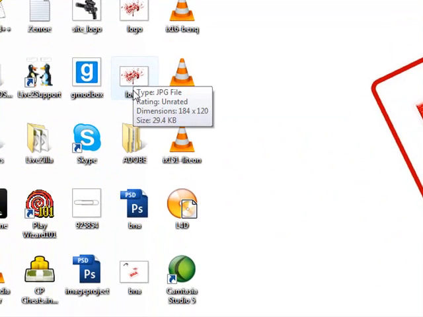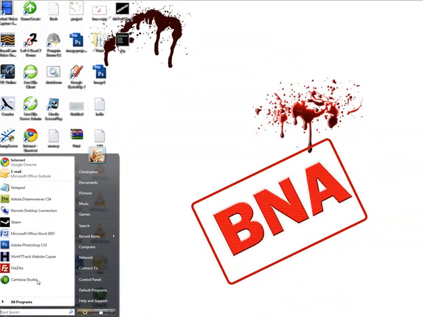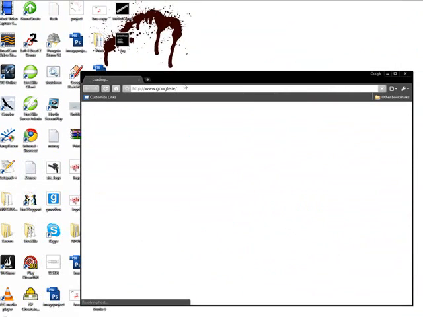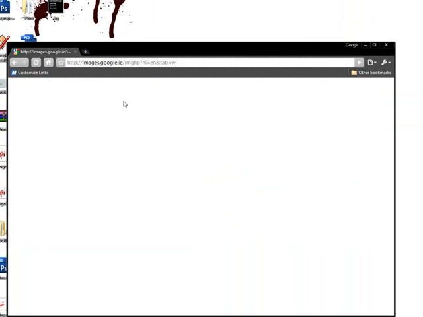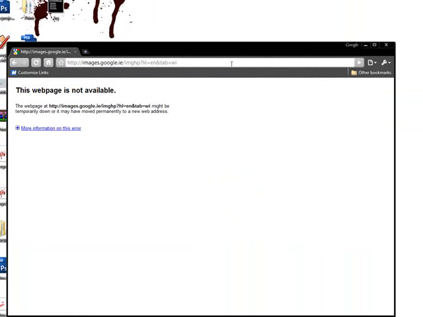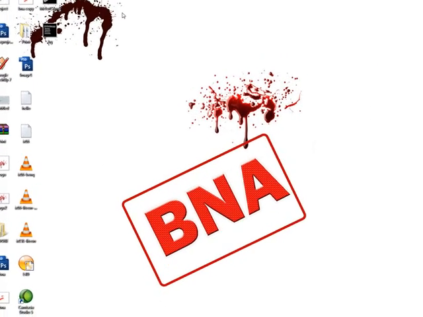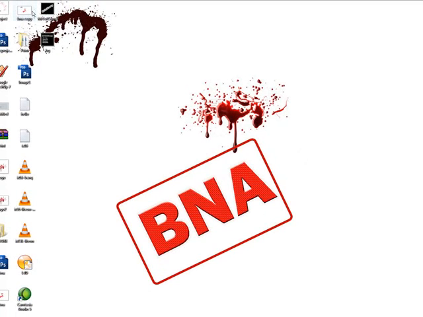I have a few pictures here I made before, but what we're going to need is something from the web. So we're going to search up images, and we can take bits out of images using the magic wand tool. So we're going to go images, okay, my internet's acting a bit funny today. Okay, I'll show you an example in this.